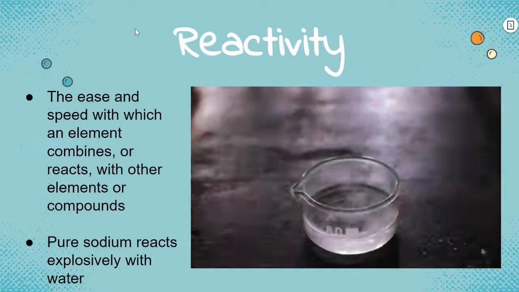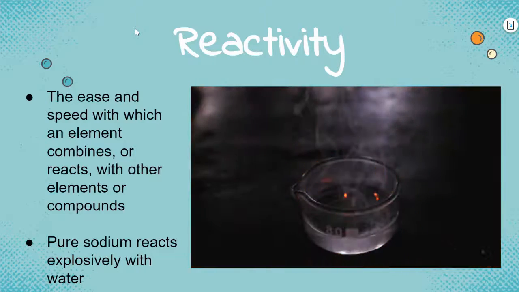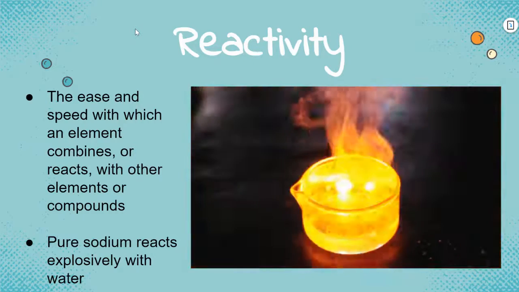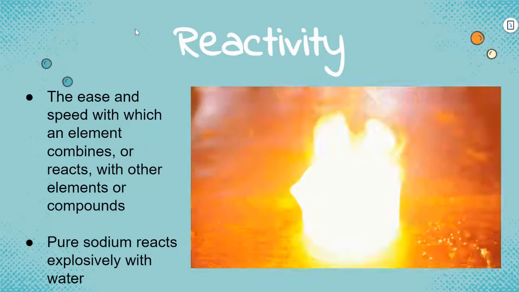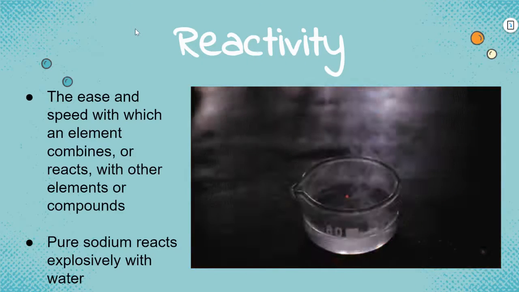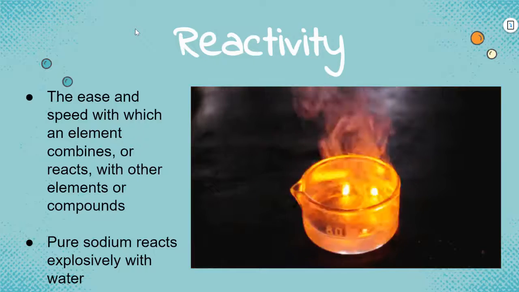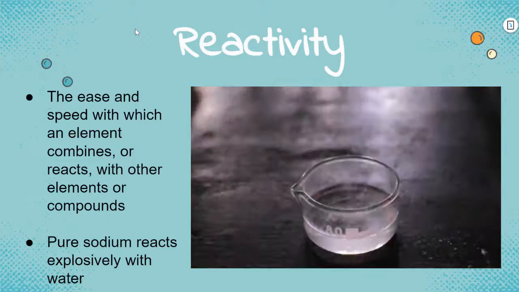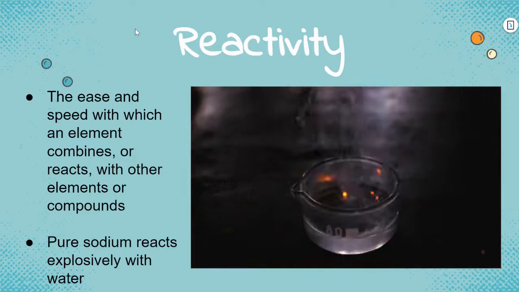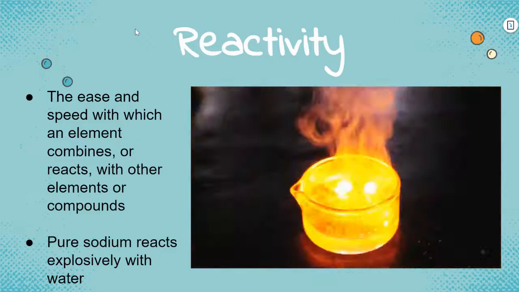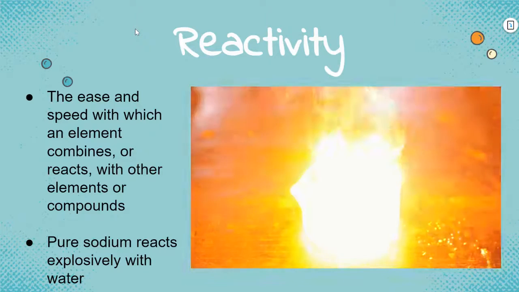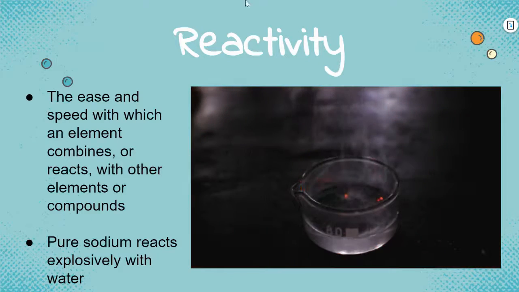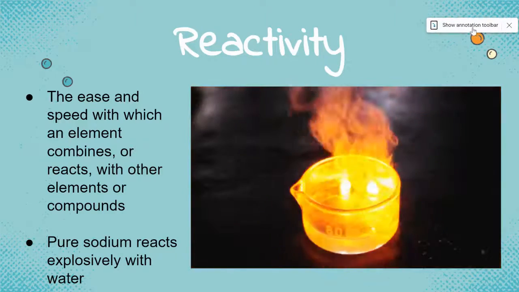compounds. In this case, that you see right here in this GIF, it is pure sodium reacting explosively with water. The reason it does this is because usually, especially when it's an atom that only has one or two electrons on its outer shell, it wants to get rid of those as soon as it can, right? It's real easy to get rid of two electrons than it is to go and find a bunch of other ones.